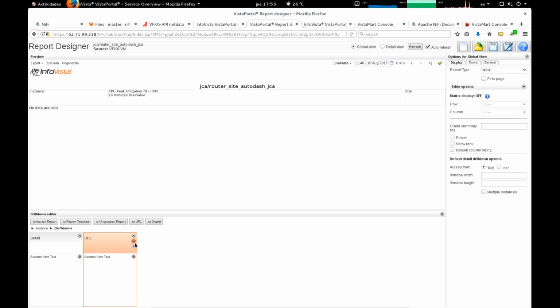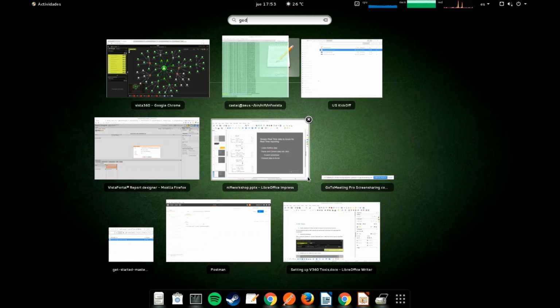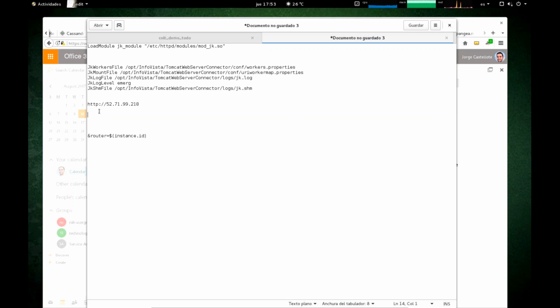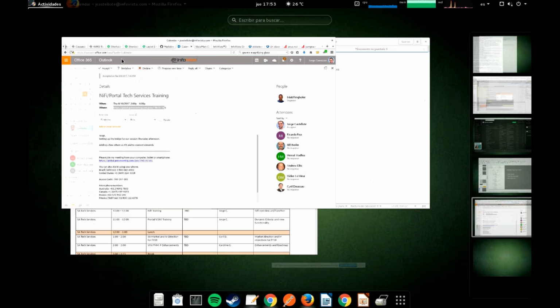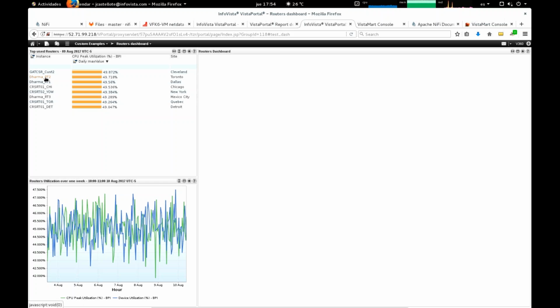So in this URL, we are calling our Vista 360. Okay, nothing new up to now. We are calling a specific dashboard, which are the WID. Okay, this is fine. And then after this is the new stuff. So let me put it separately in a notepad. We can see that this ampersand is just the HTTP connector to pass parameters via GET, so we don't care about that. And we are setting variable router to instance ID. Okay. So this is done, don't forget, at the report template level. So it means that each time I am clicking on these, I am creating a URL.